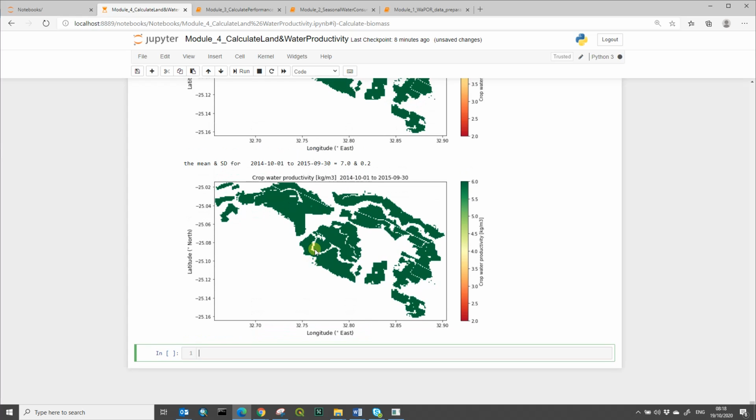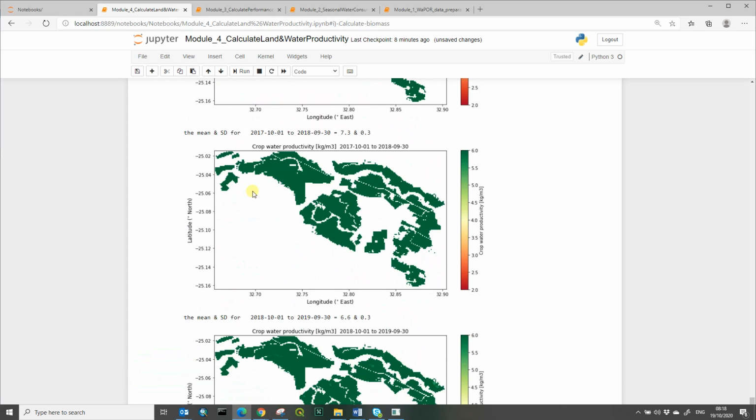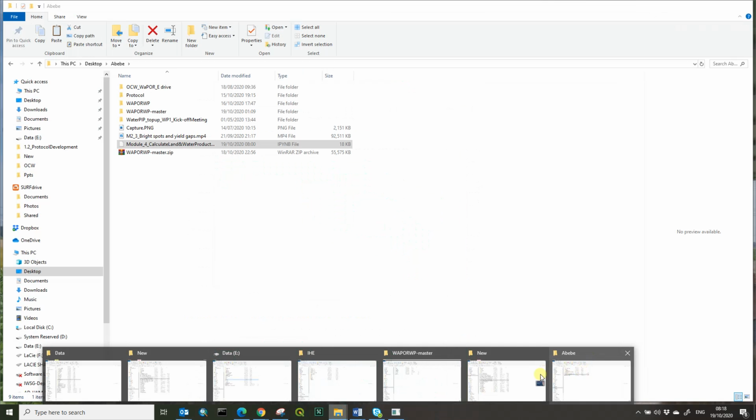So this is then the final part of module 4. We can check whether the calculated layers are in the data folder or not.